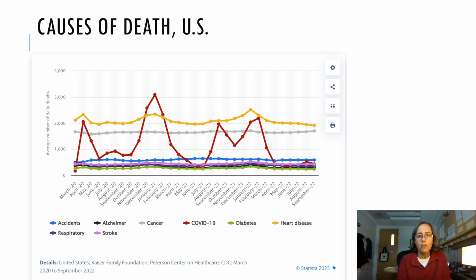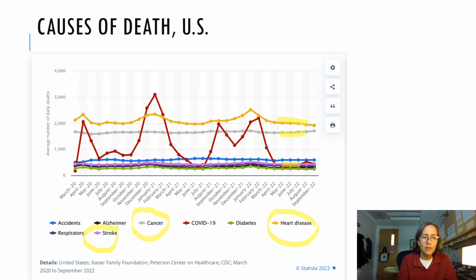So another way to look at this is the causes of death compared by cause. Remember when we talked about non-communicable diseases, we talked about how heart disease and stroke, and they break them out. I talked about them together kind of as atherosclerosis and cancer, right? Those are the big ones. So heart disease is this line here. This one is cancer, and then stroke is this purple one down here. So you can see heart disease far exceeds stroke.